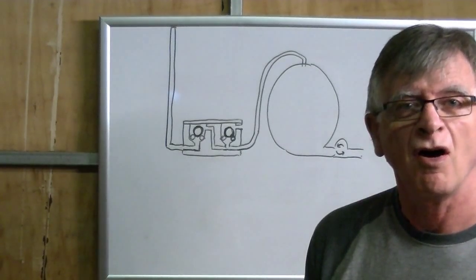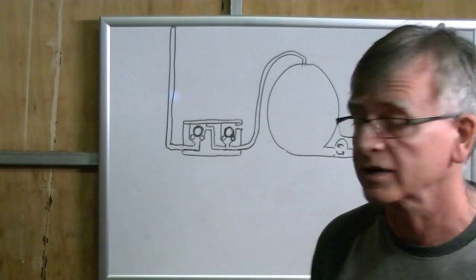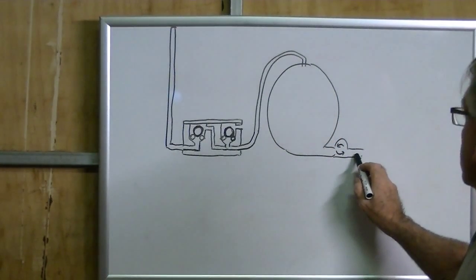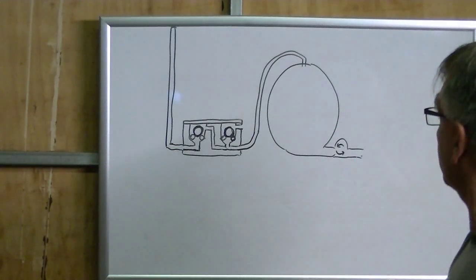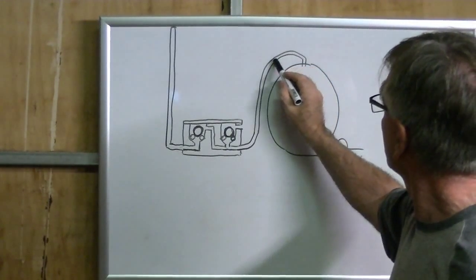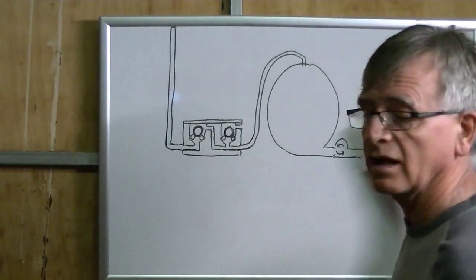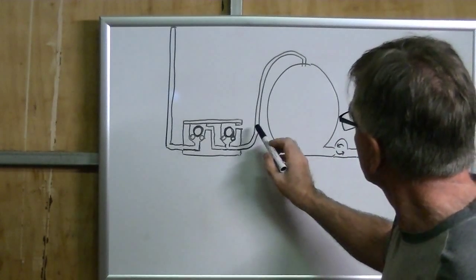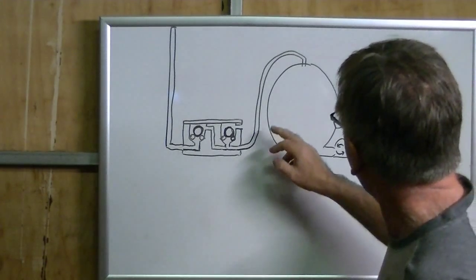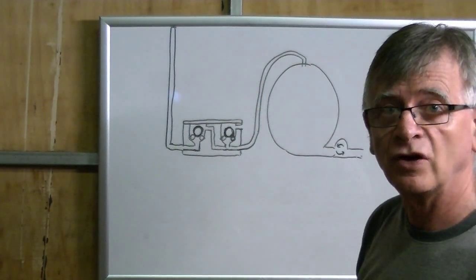Here's a quick diagram of the valve so you can understand how this works. Here is the ballast tank, here is the pump-in, pump-out impeller pump or something like that. This is the air tube running out of the very apex of the ballast tank. It's very important — this is positioned next to the water ingress point of the ballast tank — to this valve. I've made the valve much bigger so you can see it, and then from the valve we have the tube that goes right up to break the surface in your conning tower.